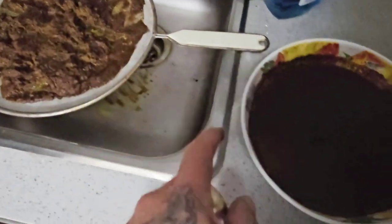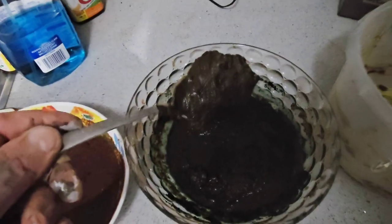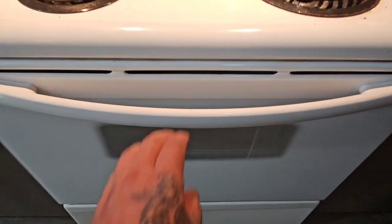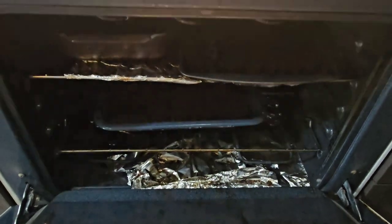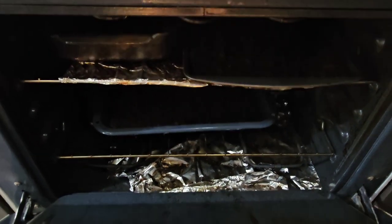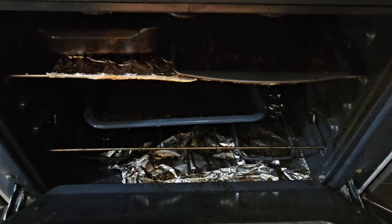Then you got to, like you see, it's liquid. I know it's so dark. Anyways, you can also put it in the oven on tinfoil or baking pans with a real low temperature to help speed dry it up.